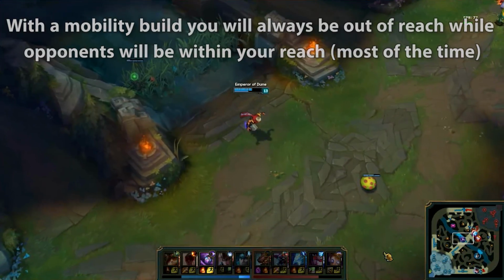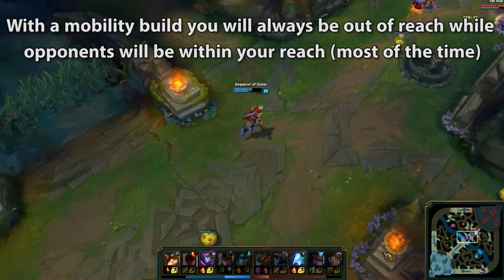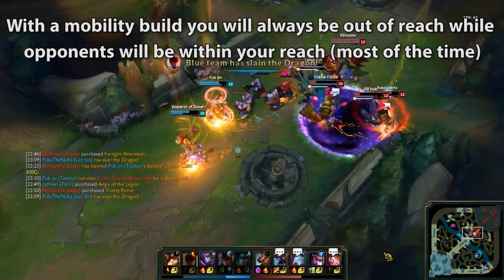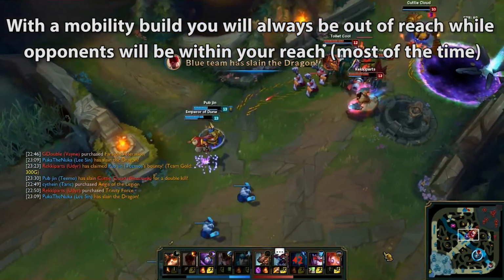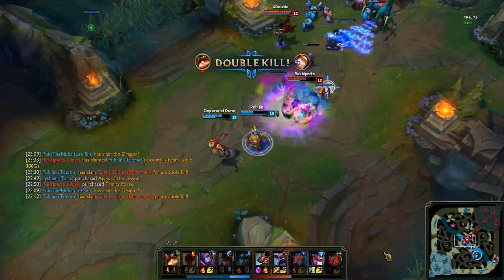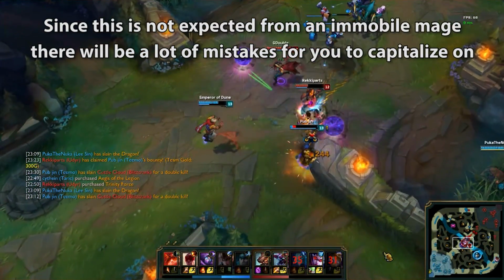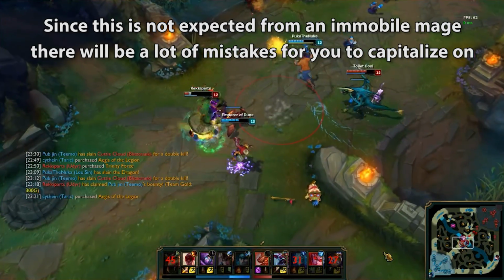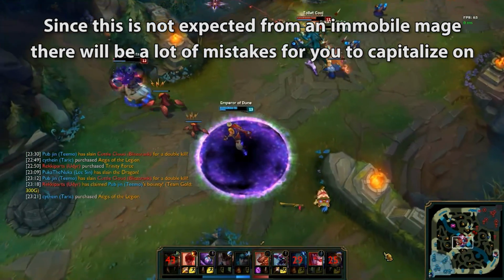With both of these changes to your gameplay, you will always be just barely out of reach of your opponents as you move too fast for them to catch you, while your opponents are always within your reach since they cannot outrun you. This will help create a lot of mistakes in your opponent's gameplay that you can take advantage of, and ironically this only works on immobile mages because of the expectation that they are slow in the first place.